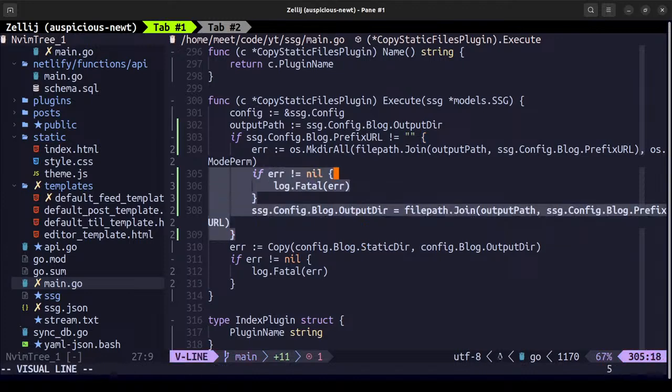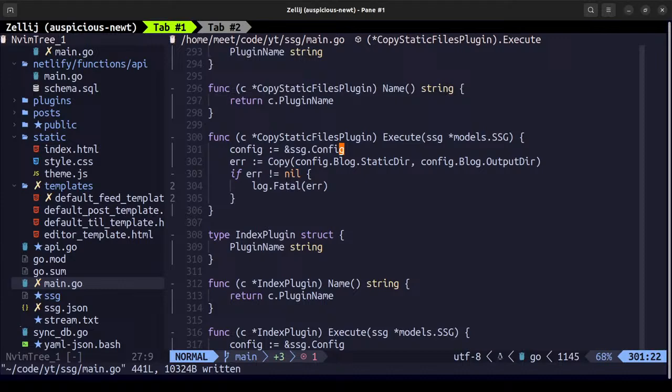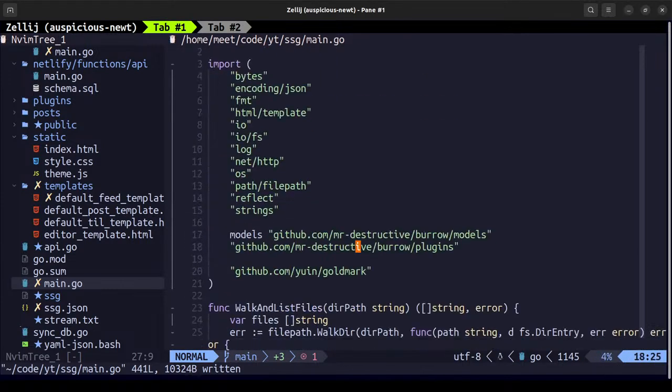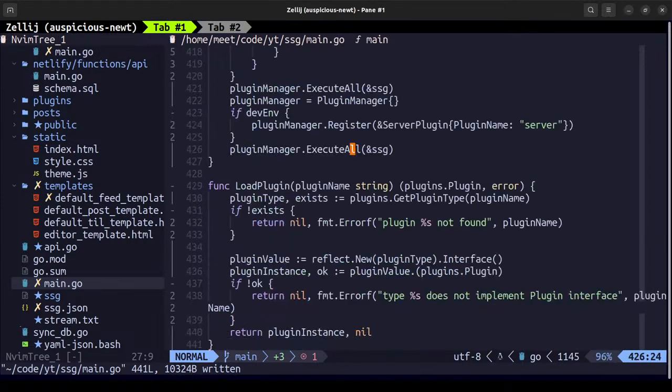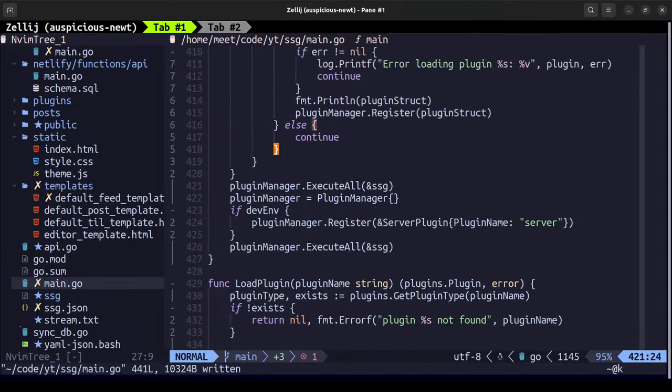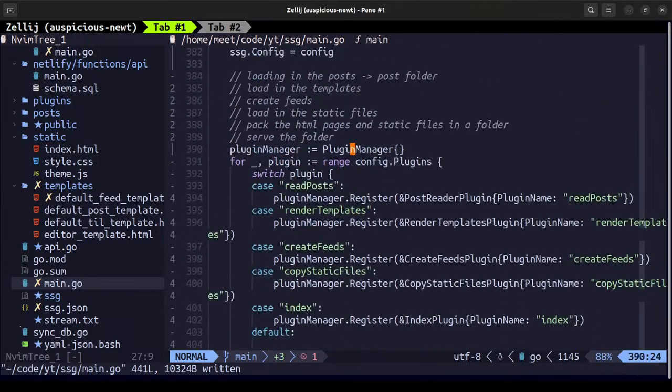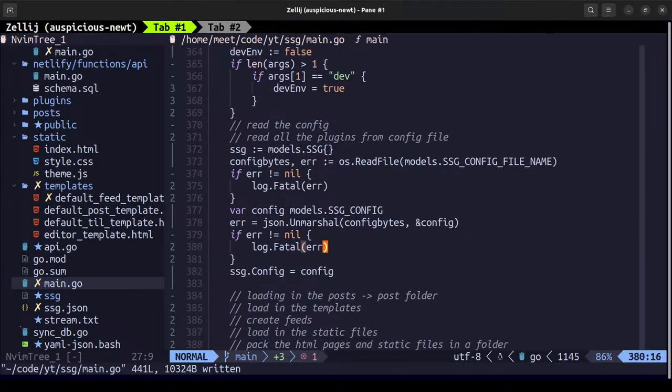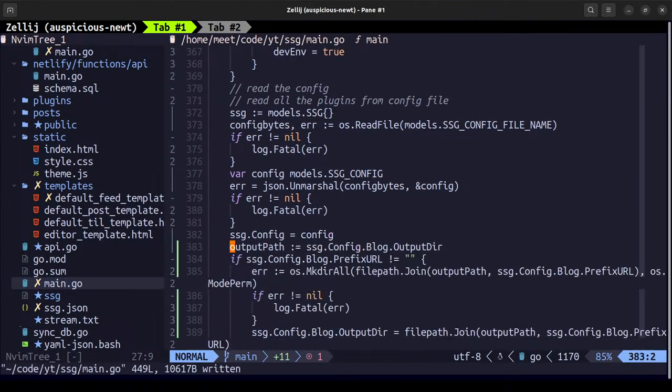No, this won't be the correct solution. Okay, let me think. So it should be done at the very top, I believe, while we are reading the post. Or actually we are putting the config. Let's do it here.